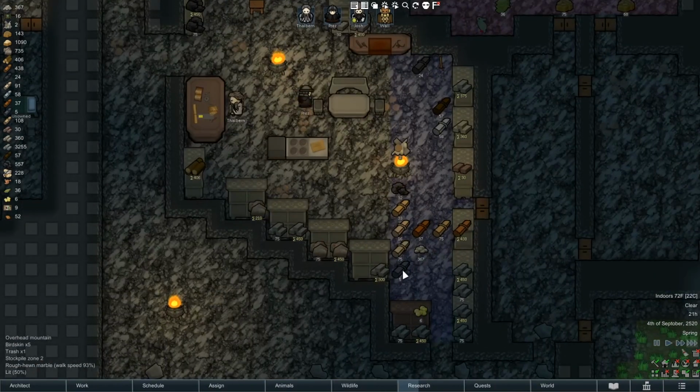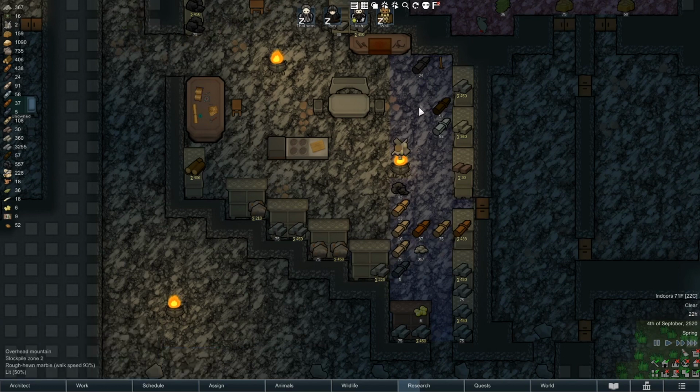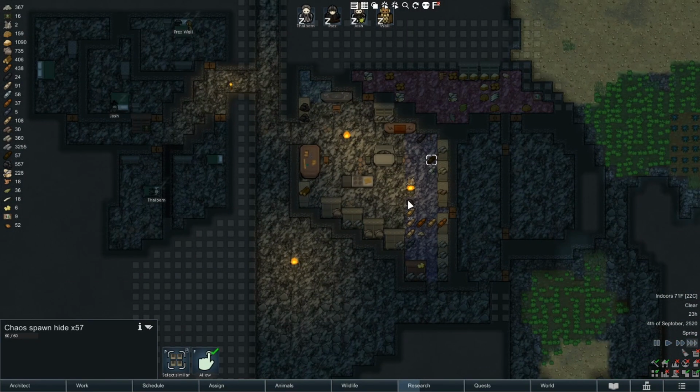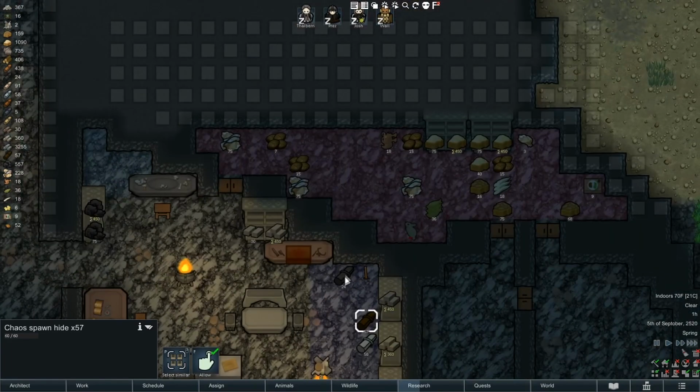Well, I've been building shelves. We're getting there. The problem with these, it takes a whole shelf just to hold like 91. So we'd have a bunch of shelves that we're just holding a few things. When we get a proper storage room, I'm okay with that. Could be eating that ambrosia.